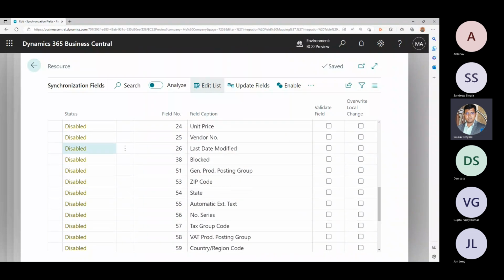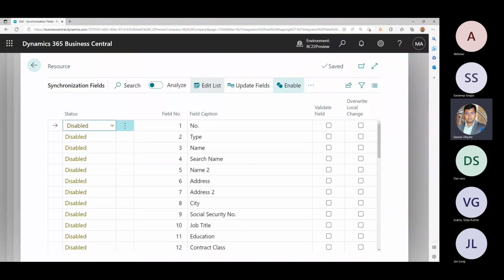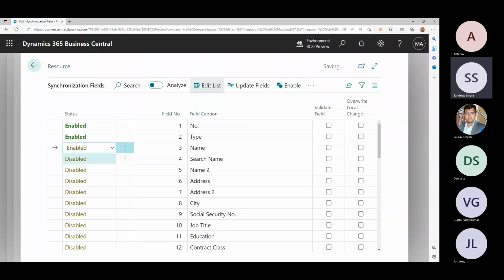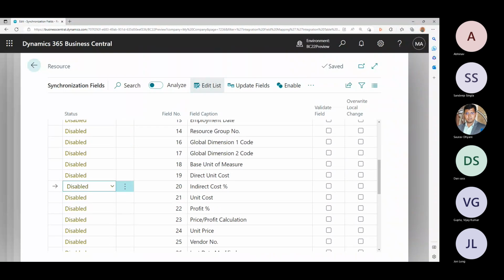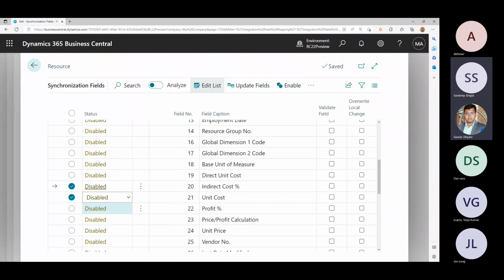And then once you select the table, you can select the fields. I don't think there's an enable all. I doubt it. No, there's no enable all. So you'll have to enable them one by one, which is strange, and time consuming for sure. But can I add a bulk enable extension?